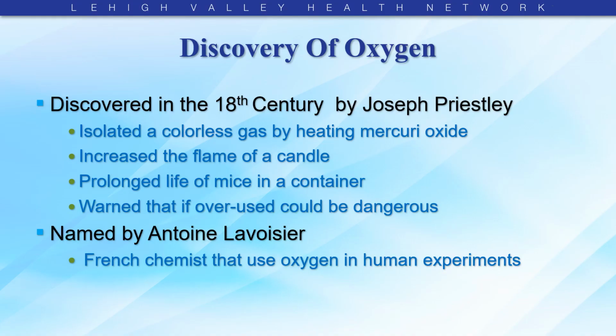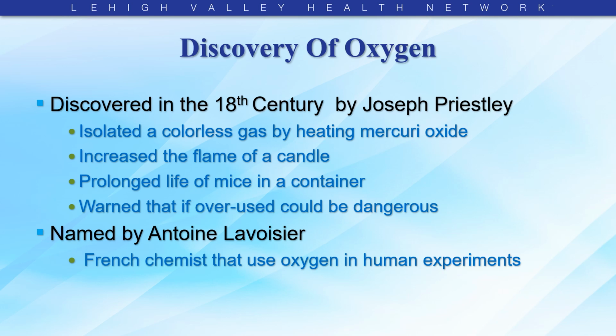So let's start out with a historical perspective of oxygen. Oxygen was discovered in the 18th century by Joseph Priestley, a chemist and physiologist in England, who isolated a colorless gas by heating mercuric oxide. He noticed that when he added this air, it increased the flame of the candle, and it also prolonged life of mice in a closed container.